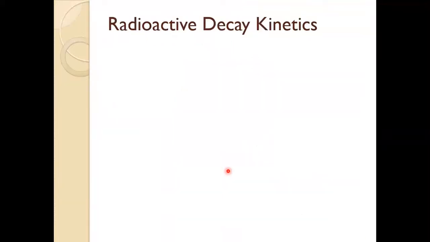When we talk about kinetics, I recall back in chapter 12 of this semester, with chemical reactions, the kinetics describes how fast the reaction goes. And we have various rate laws. We have first order reactions, second order reactions, zero order reactions, and we have various equations that are pertinent to the various types of reactions. For nuclear chemistry though, specifically radioactive decay kinetics, all the kinetics are first order. So we only have the relevant first order equations to worry about when doing these kinds of calculations.